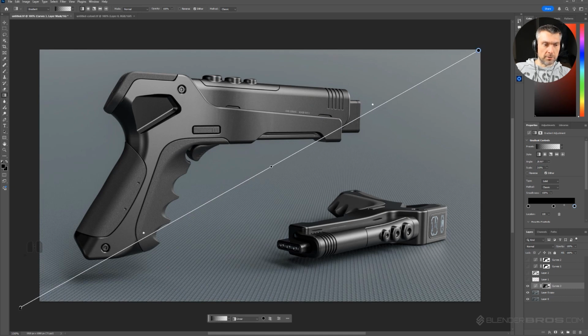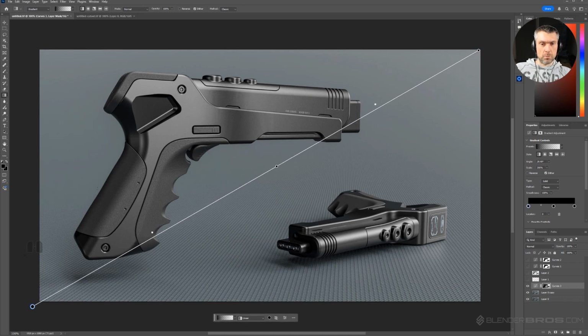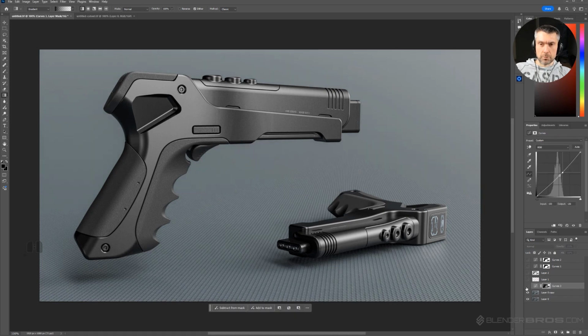So this is going to remove this effect. You can see on the mask, it's going from black to transparent. It's going to remove this effect from this corner, right? So what it will do is darken the background in the corner, and it sort of equalizes the entire background, right? Now the focus is back on the guns.